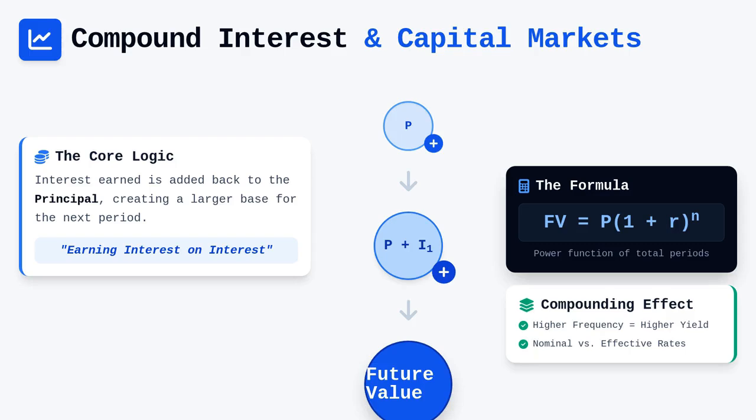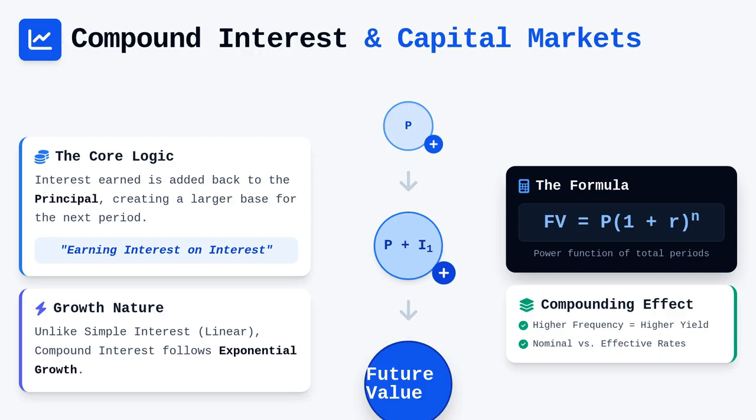Unlike the linear nature of simple interest, compound interest models demonstrate exponential growth, which is critical for valuing bonds and long-dated structural instruments. You must be comfortable converting between nominal rates and effective rates when the compounding conventions differ across various financial products. Mastery of these exponential transformations is necessary to avoid significant valuation errors in any multi-period setting.